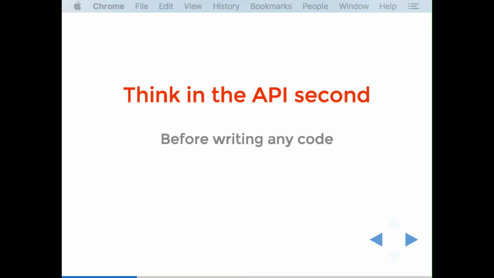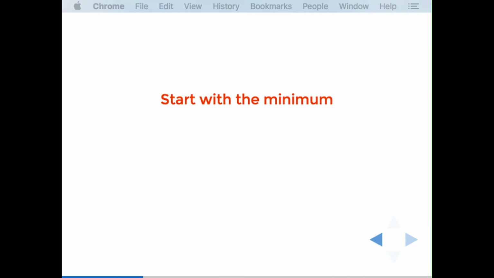Now that we are reinventing the wheel and have said that this is what we have to do, at least clear your mind and throw away your existing biases about how the API should look, and try to see, if I want to reinvent the wheel, at least I want to add some value that wasn't there before. So let's start by designing the API and start with the minimum thing, which for a select component is passing the list of options. That's the minimum you have to do. And also you need to be able to tell the component, among these options, this is the one that is selected. This is the minimum thing.